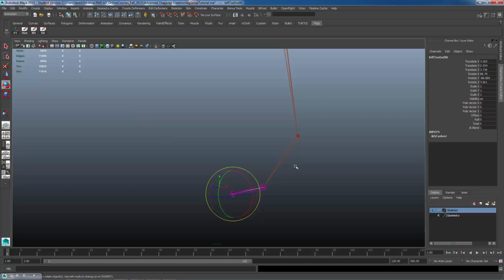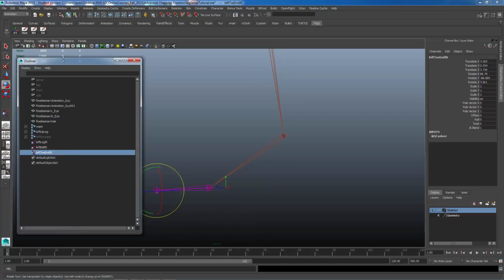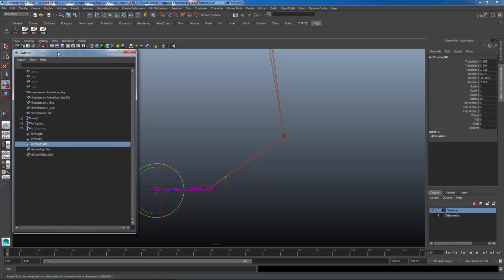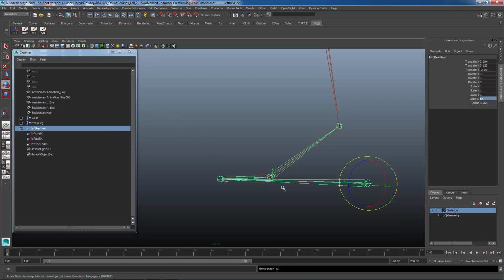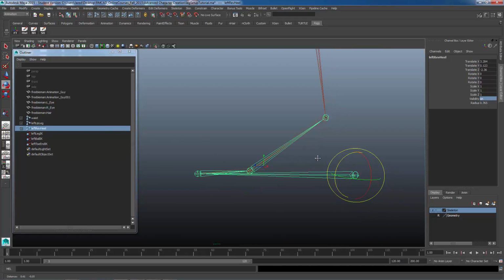Okay, so I have those IK handles there. I will leave the outliner up actually, because I do need to see it and work with it. Okay, so what I'll do is I'll come over here and there's my left reverse heel, and that's my setup, right? I'll use the hotkey Shift H, which is the same thing as turning the visibility on, okay? So I can click it, hold Shift and hit H, as in hello, on my keyboard, and that should bring back my joint system.